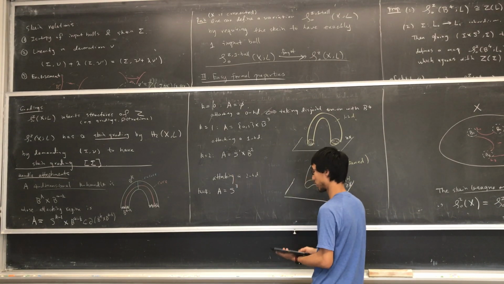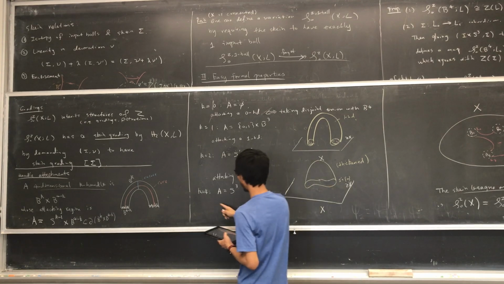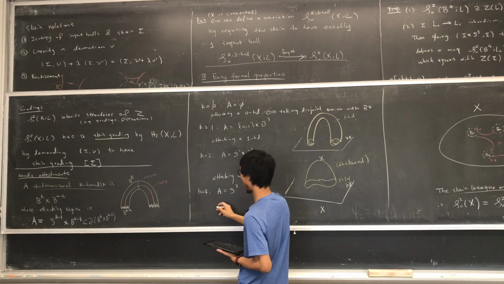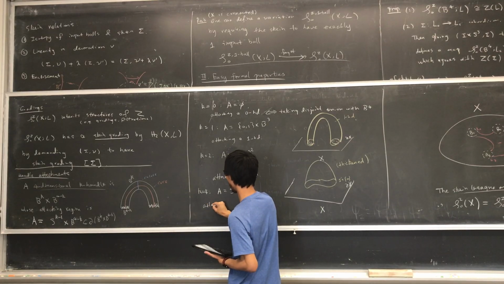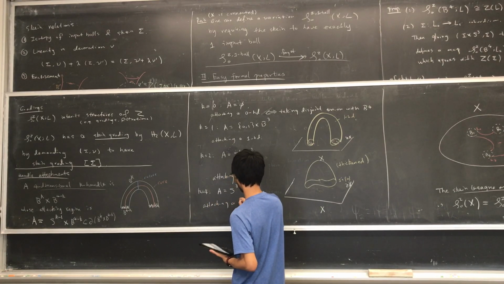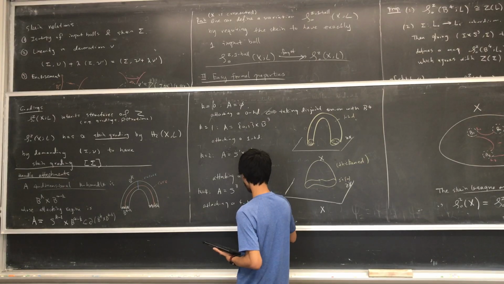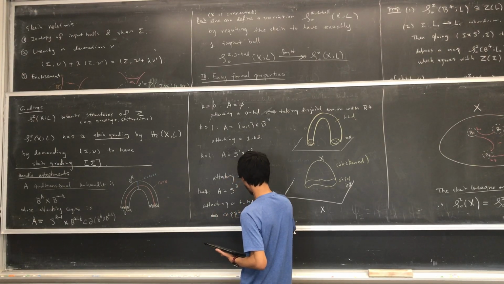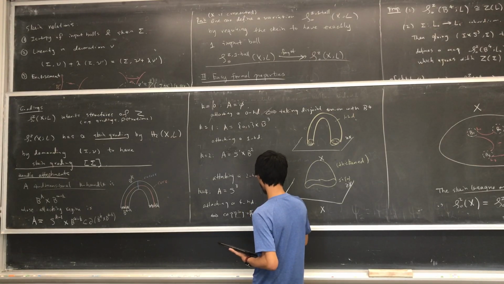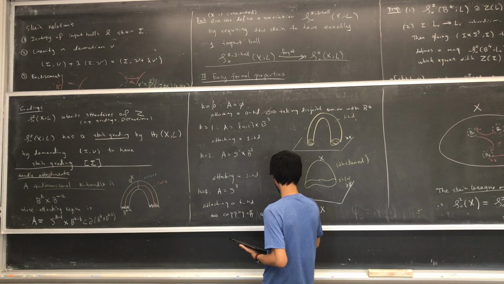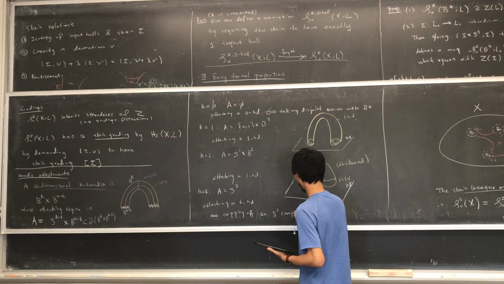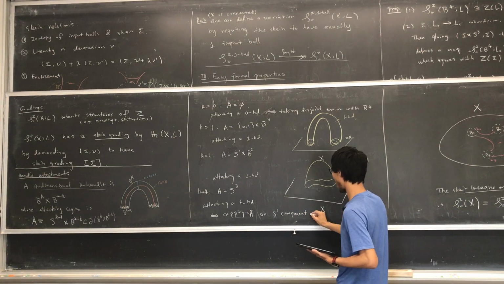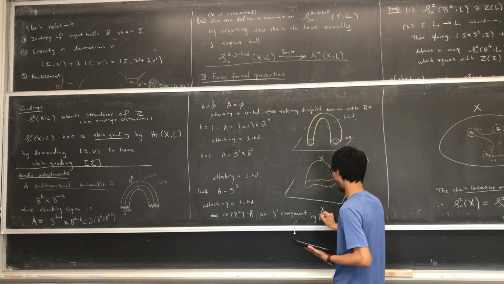The k equals 3 picture is not easy to draw, so I will skip that. For k equals 4, the attaching region is just a 3-sphere. And attaching a 4-handle is the same as capping off a sphere component of my manifold, capping off the sphere component by a 4-ball.